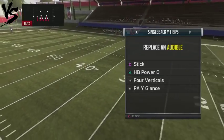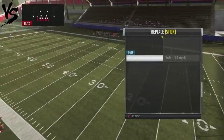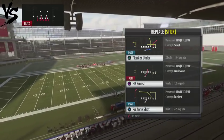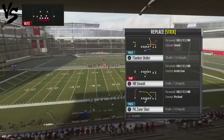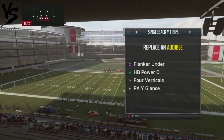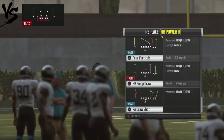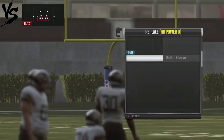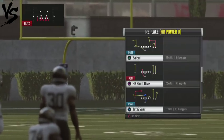First and foremost, stick. I'm going to switch this out for a play that I really love. This is a play that's just very, very hard to stop, and it's a flanker under. So we're going to go ahead and select that as our quick audible for the square. Four verticals are going to leave the same. Halfback power O, I want to go with something a little bit different, so we're going to go with the halfback blunt dive or smash, either one of the two. I'm going to go with halfback blunt dive.